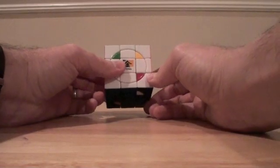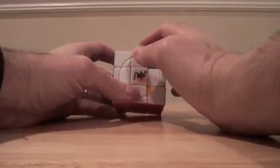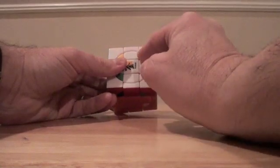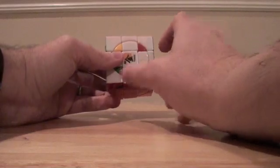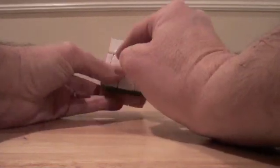First off, I'm going to set up and solve these pieces over here. Looking at what we have, we can start with the red side. I'm going to set this up and do a right algorithm — that's going to move this to here, this to here, this to here. If we were to do a left algorithm, that might actually be better, because this would move to here, this would move to here, and this would move to here.